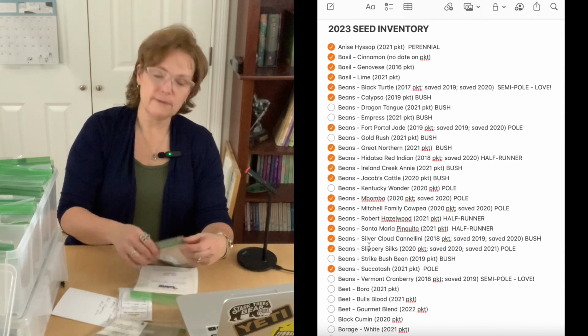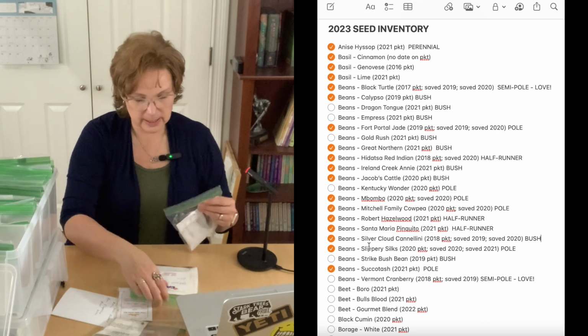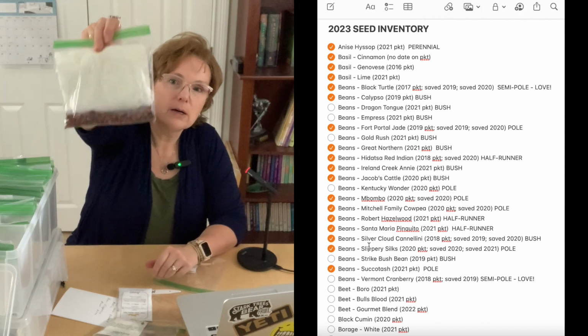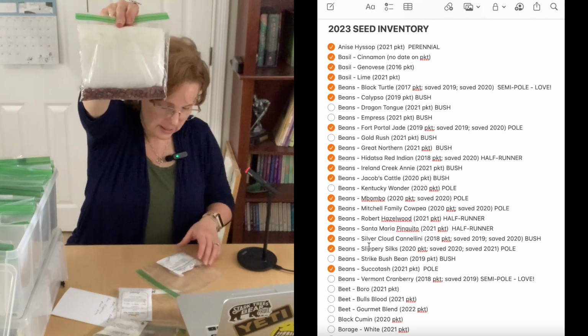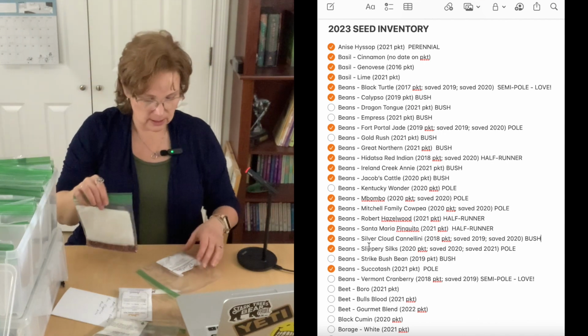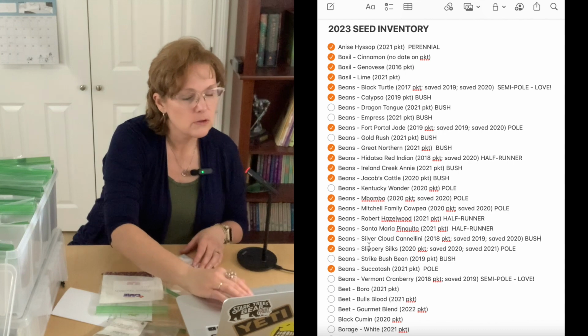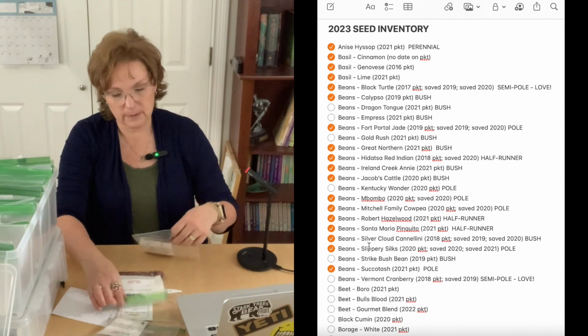One other bean that I've had great success with and love is Vermont cranberry. These do very, very well for me. You guys can see those. I got these from Pine Tree Seeds a while back, like how long ago? 2018, and just kept saving and resowing ever since then.